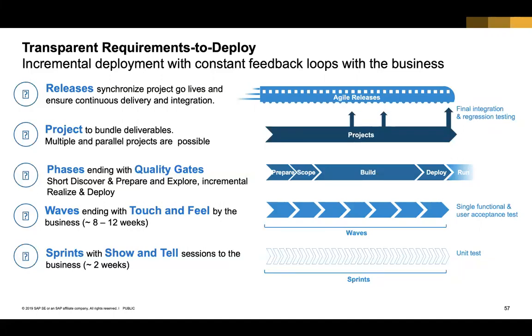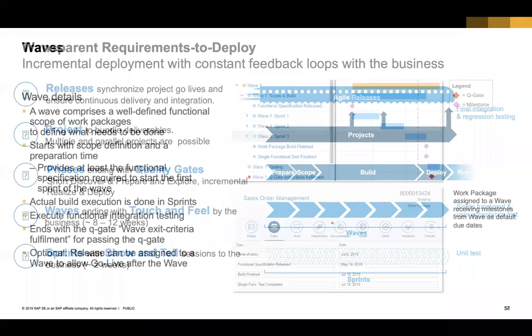So requirements have been created. They are a backlog of requirements that you need to realize. But then once it gets real into the build phase, into the realization phase, we need to see which work packages go in which wave and which work items go in which sprint within that particular wave, and so on and so forth, right? So the waves and sprint concept is important.